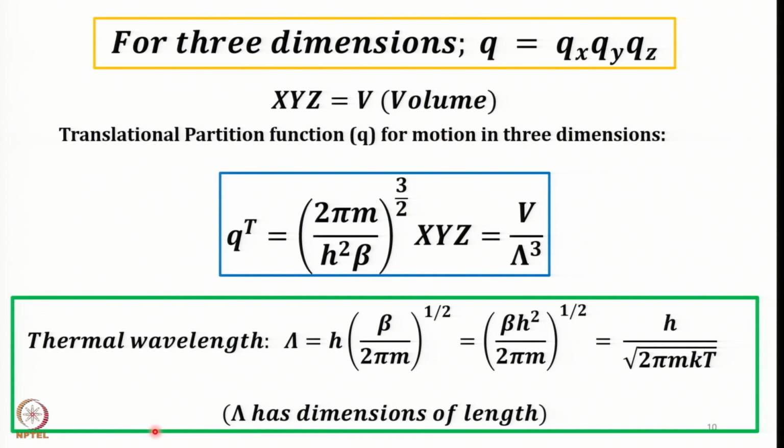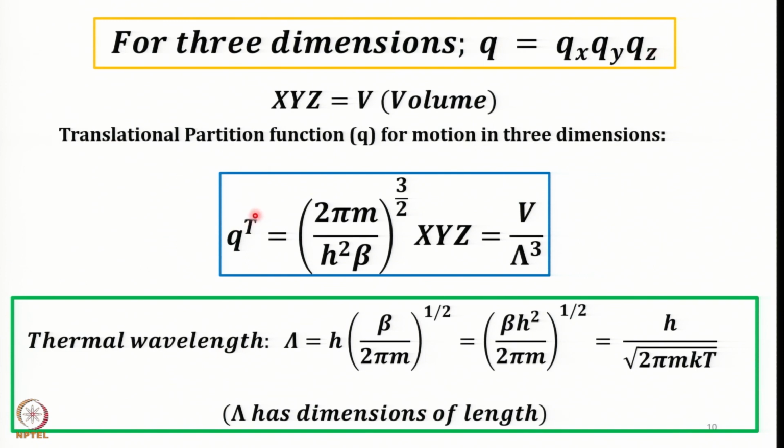We also discussed at some point that if Qx is the molecular partition function for the translational motion of the particle or molecule in x dimension, Qy for translational movement in y dimension, Qz in z dimension, then the overall partition function is a product of all. Whereas for energy, it is a sum of all. Remember, always, molecular partition function is multiplicative of different contributions. Total energy is always summative.